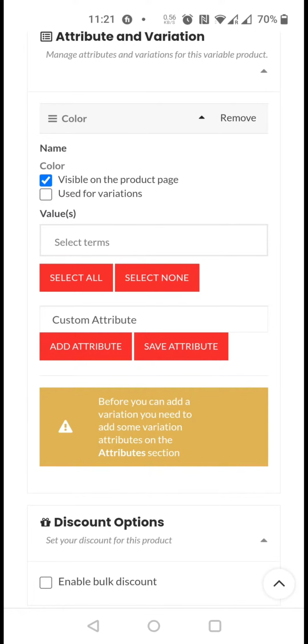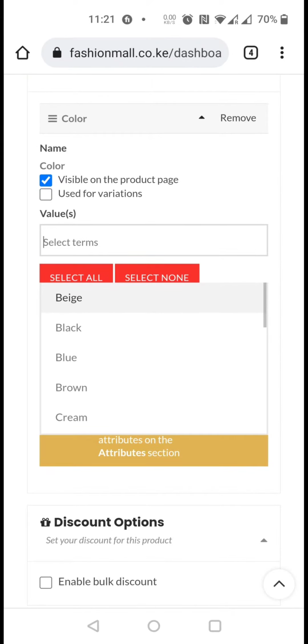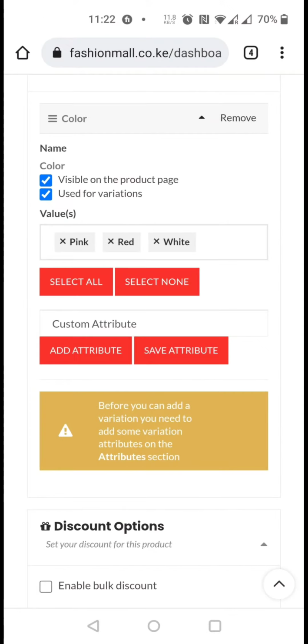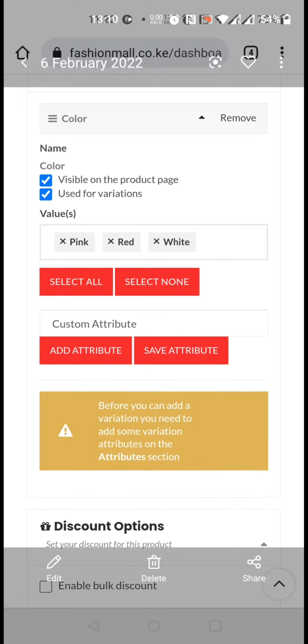Click on this box. And again, it will populate all the colors we have. Choose the colors that you need. For example, I've chosen pink. Go on and add all the colors by clicking in this box. Now, because there is more than one, it becomes a variation. What we mean is there will be a pink 14, there might be a pink 12. There might be a red 14, 16, 18. There might be a white only in 18. So it is important to select those.